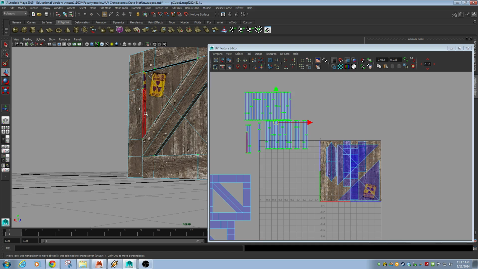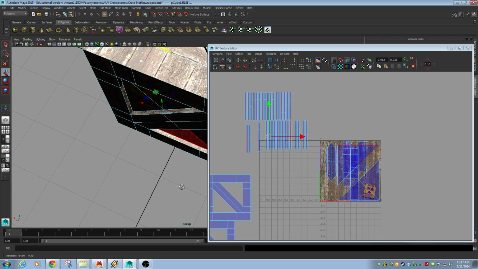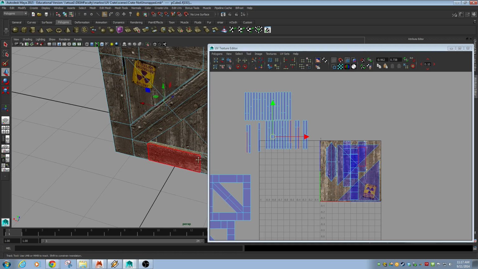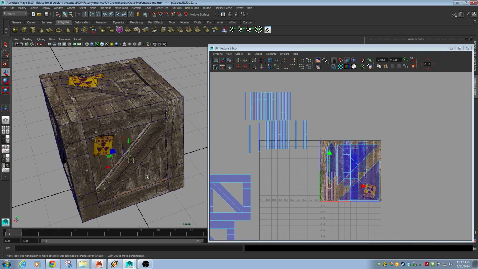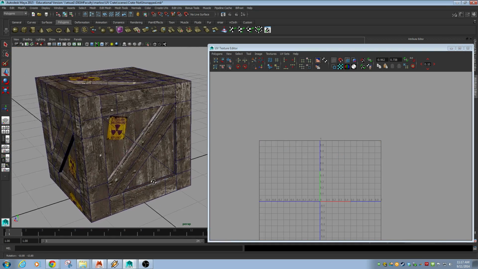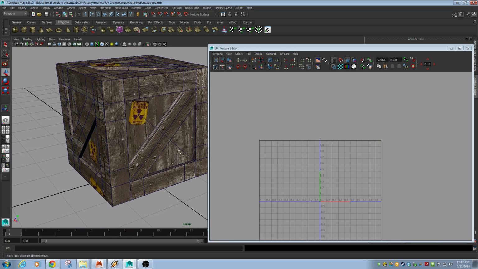So it's that face, that face, that face, that face. So just select shell on that, and we can move those over. And so we just need to have these positioned in a place that looks pretty good for them. Grab all that. I'll just drop these right in here or something like that. Alright, so that little bit of work has given us a pretty good result on this side of the box.